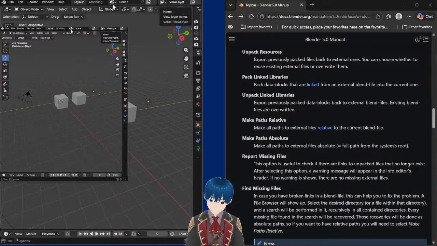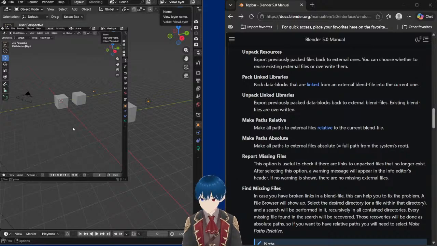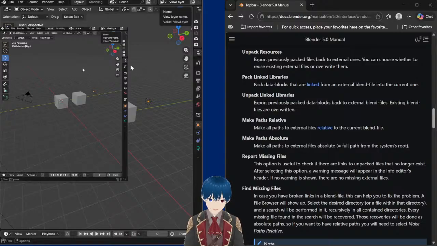Okay. So, what we got is folders and files. Let's say this. This is the directory. Let's say I wanna click this one, and then click Find Missing Files.